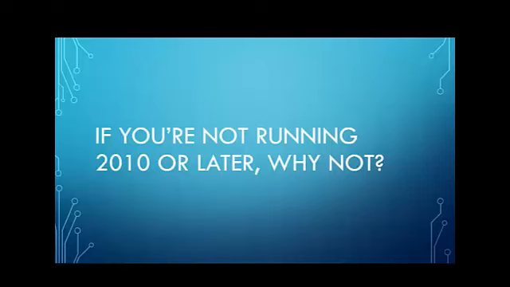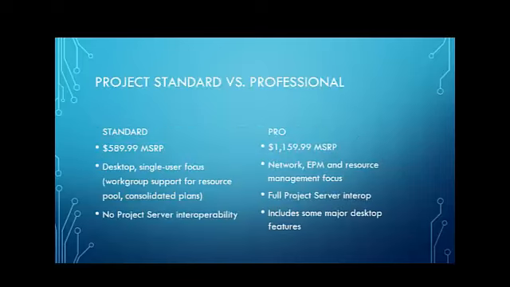So that's good news. Now I mentioned the two editions of Project, Project Standard and Project Professional. Project is unique amongst the Microsoft Office applications in having these two separate editions. Of course, it's unique in that it's not bundled with Office at all. And now you can see part of the reason why. So I dug up the MSRP prices for these. You can see Project Pro is quite a premium compared to Standard. And here are some of the other big differences.